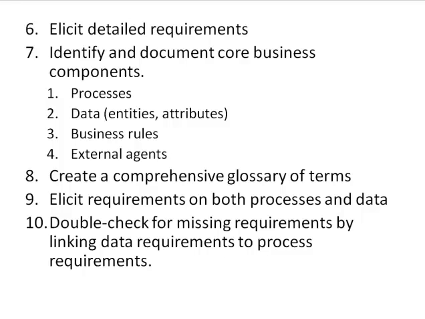And then number 10 is double check for missing requirements by linking data requirements to process requirements. So this is an excellent way of knowing that you have, it's kind of like doing a requirements trace matrix where you trace the test scripts to the requirements to make sure that you have coverage in testing for all of your requirements. You also want to do kind of a trace to make sure that you have data for all of the requirements that you have, because every requirement is going to have some sort of data behind it. So you'd want to do a check for that as well.